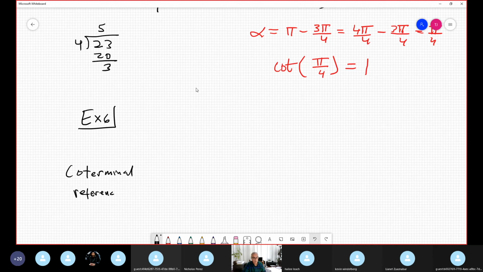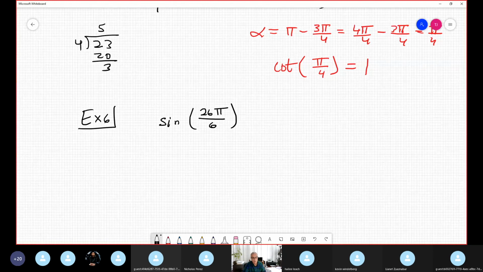So now, suppose the last example for today is compute sine of 26 pi over 6. Wow. Okay, nice, because you have no negative, it's positive. Okay, no problem. So no even odd property. So you take 26 over 6 pi and you try to convert to the mixed fraction to see the revolution part. Okay, let's do it.